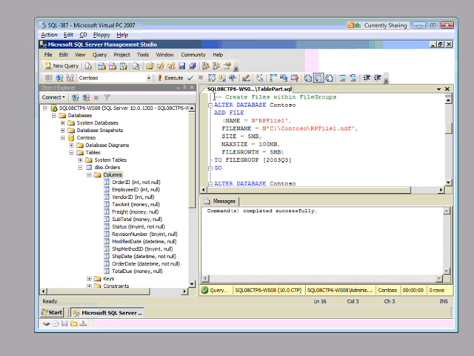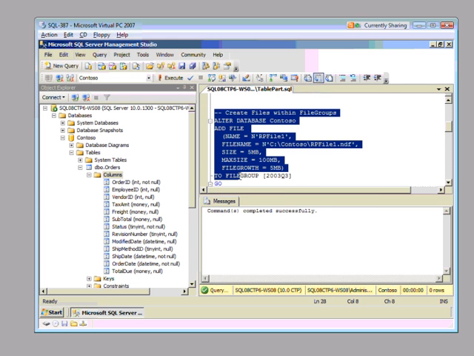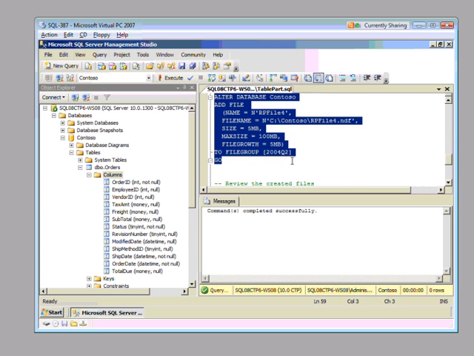All right, so as I mentioned before, when we use this type of partition table strategy, it's typical that the partition resides in one file so that no single partition is going to have multiple files. Excuse me. So based upon that reasoning, the next thing we're going to do is create one file in each of the file groups. So that's our next section of this. Let me get this highlighted. There we go. So in this case, we're adding the files in. Let's go down through line 59, which is the line I'm looking for.